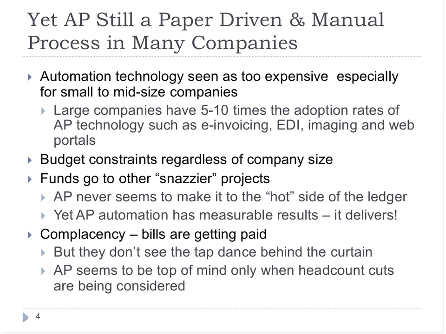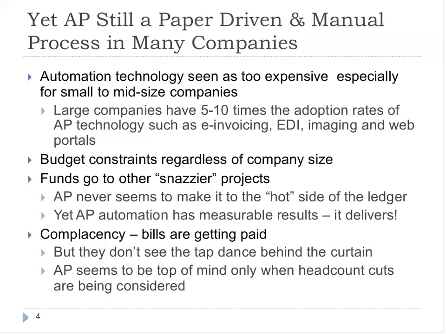Because in general, automation technology, particularly for AP, is considered to be just flat too expensive, right? Particularly in smaller companies. Large companies are more likely to automate, but one of the reasons that it's a barrier, an obstacle for us, is quite simply how much it costs. And small companies, large companies, everybody has budget constraints to some degree or another. And let's face it, quite frankly, funds go to snazzier projects, right? The hot areas, the customer-facing areas. We're back office, so we're just not considered cool enough, right, to get the money that we need to automate.